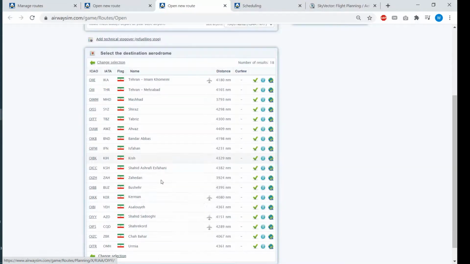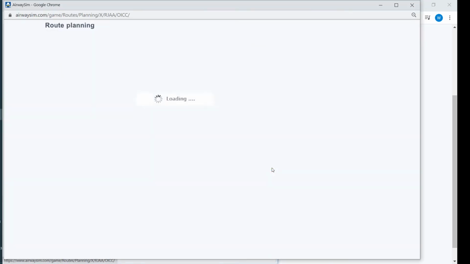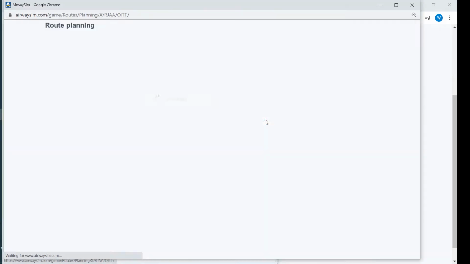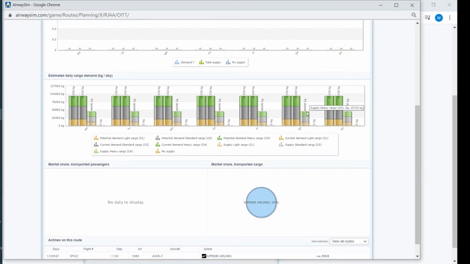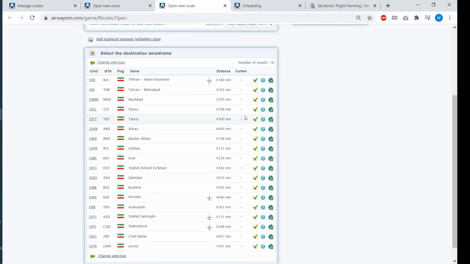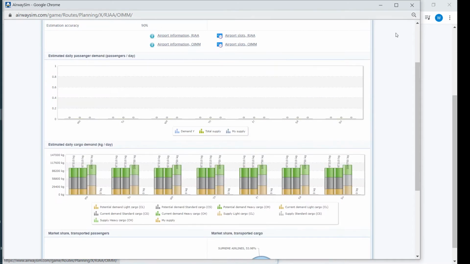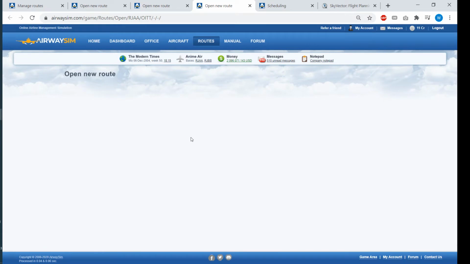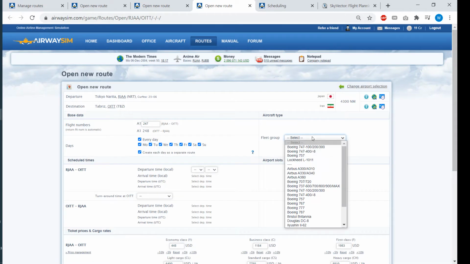I cannot lie. That is not a profitable route, but I'm never gonna fix it because it's gonna take so long. See if I can find anything with good demand. This has good demand. I know it's gonna be splitting, but let's do it anyway. Yeah, I mean this is a perfect 757 spam later on. Gosh, I wish I had 757s.